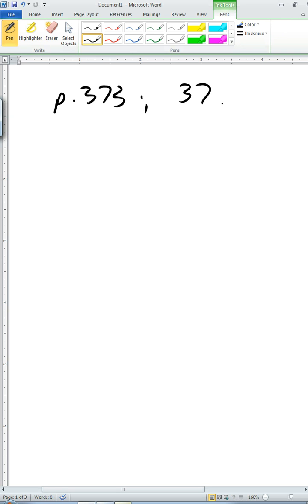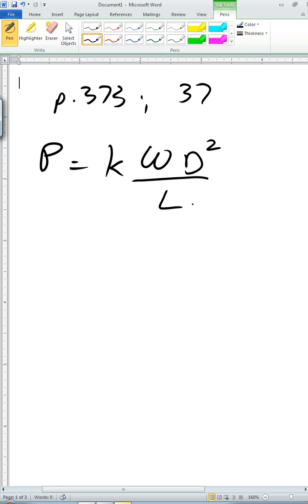Okay. So what we need to do here is, first of all, it says that the load P varies jointly as the product of the, we got our K all the time, remember on this, we have our K, varies as the product of the width W of the beam and the square of the depth of the beam. So the depth squared. This is where it varies jointly with that. And inversely as the length. So all that's over L, because that's inversely as the length.